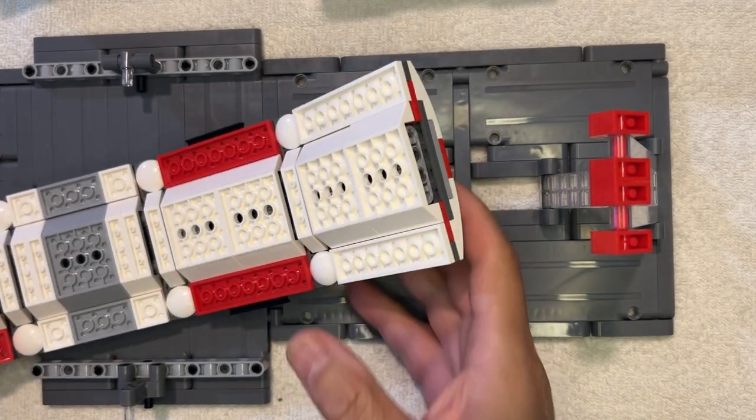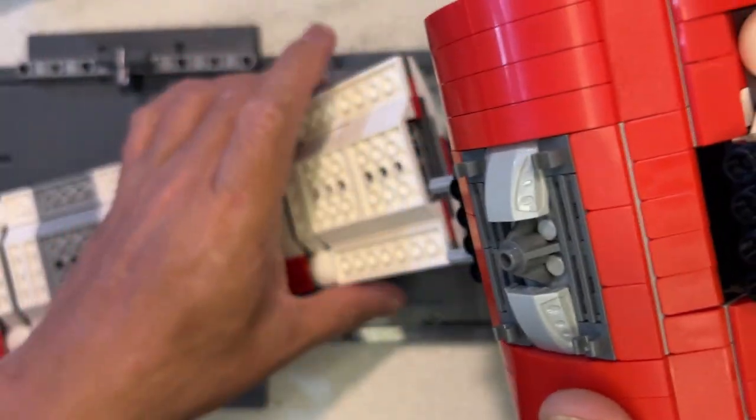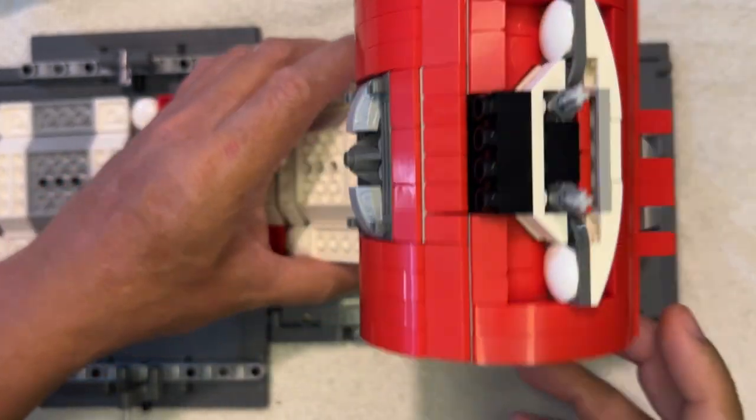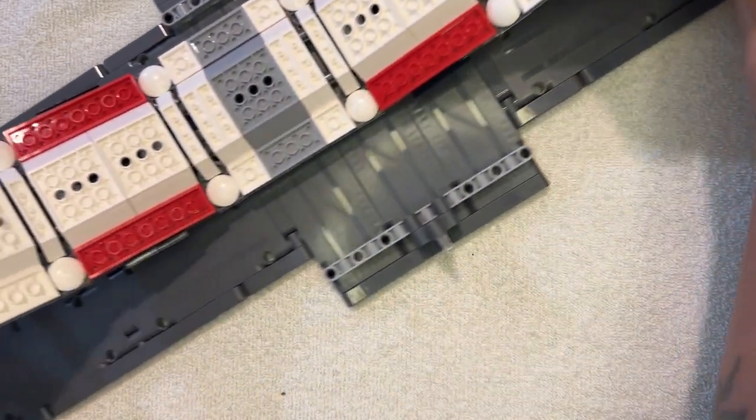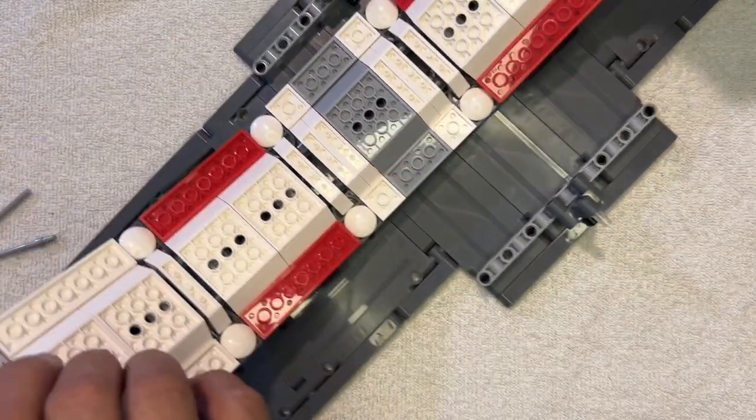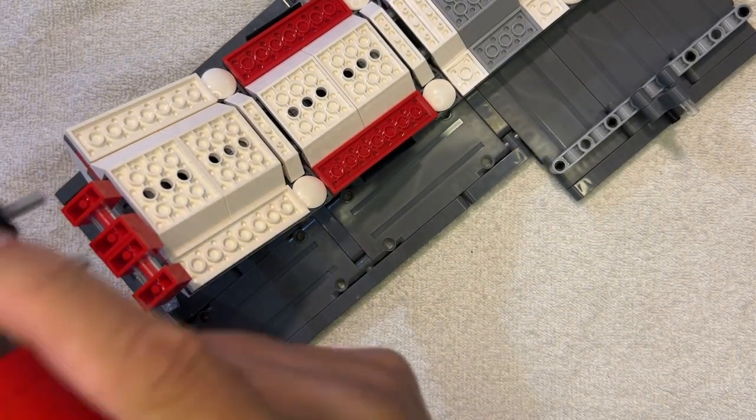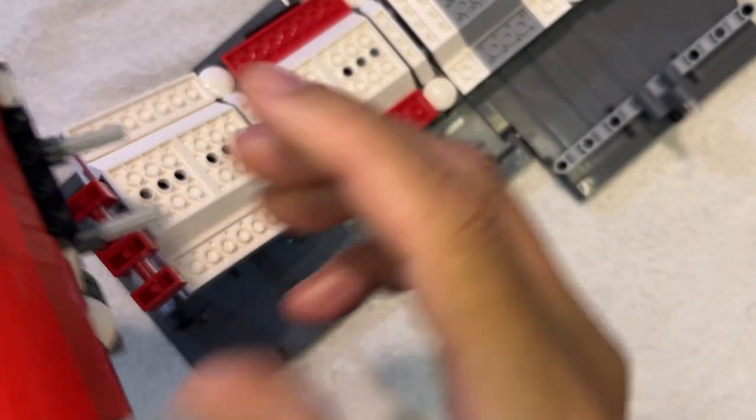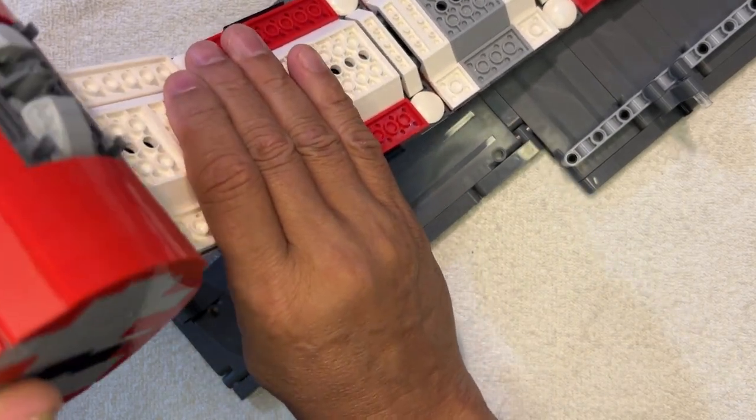Alright LEGO fanatics, we're back. Look what I made, this big thing. So I'm going to take this and put this on there. I'm going to put that there for a minute to hold that, then bring this around. Okay, you need this to the inside, not this side, so you have to make sure you're on the right side. And there we go.